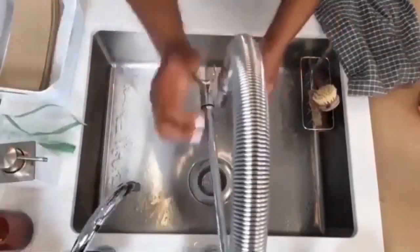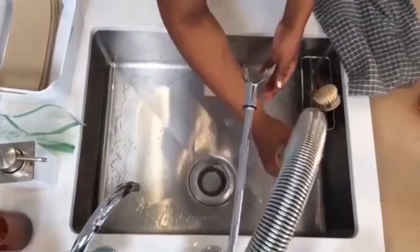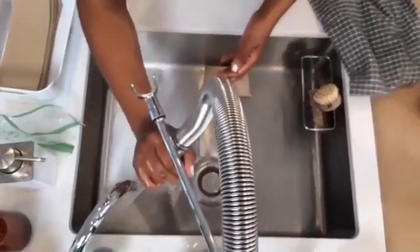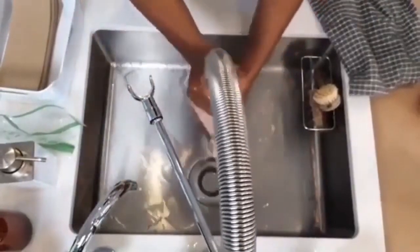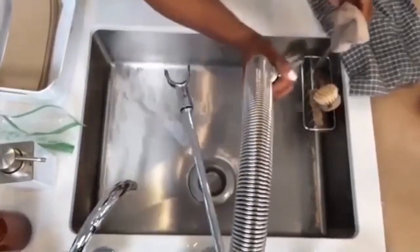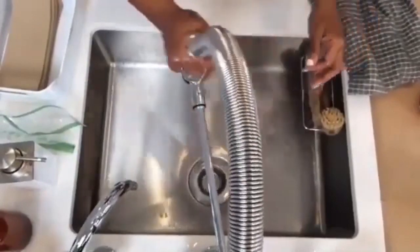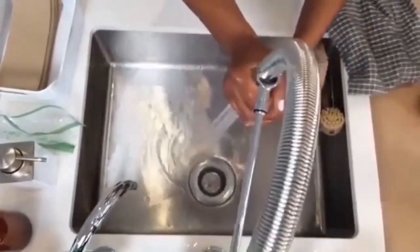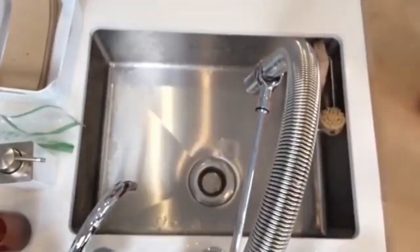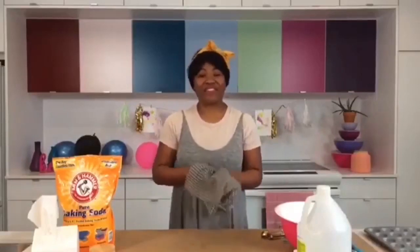I'm going to give my sink a little bit of a rinse. Look at how clean and beautiful my sink is now. Oh yeah. Got a little seed. Awesome. Awesome job. Was that super fun? This is one of my favorite projects ever.